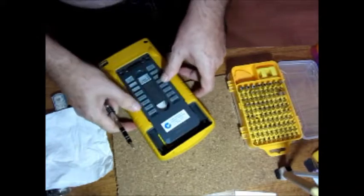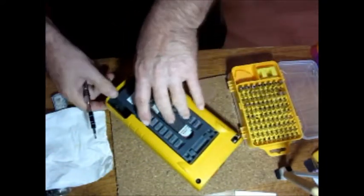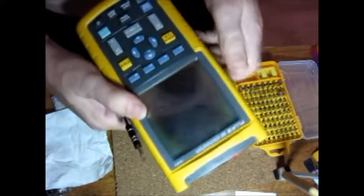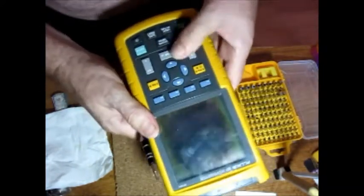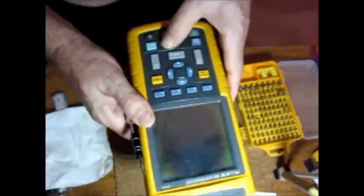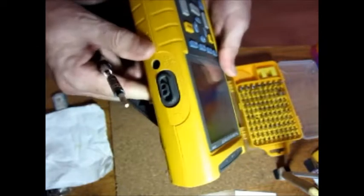Right. That's good enough to get us started. I'm not going to worry too much if I've got a screw left over, you know, that I haven't got one thing back on, but the keypad's back where it needs to be. Everything's in situ.